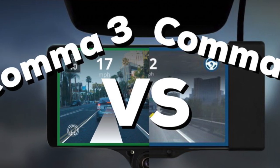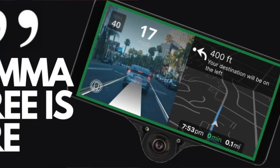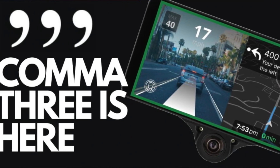Like its SDK? It is the new thing that you stick in your dash. Okay, so that's not a software developer kit. That is an actual device. Yeah. The way that Comma AI makes money is selling hardware. I see. They want to be a consumer devices electronics company, essentially.